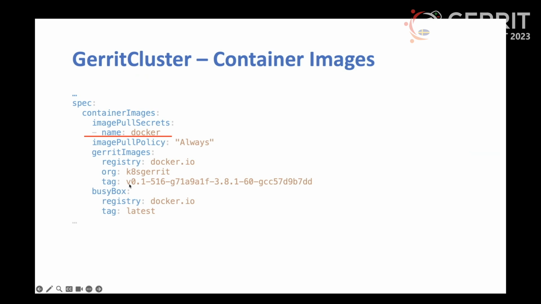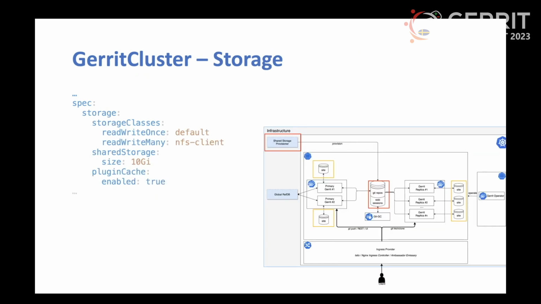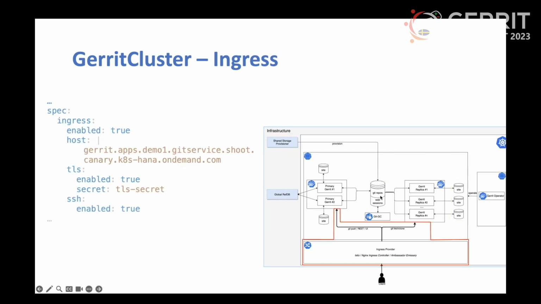Also, the operator enforces you to use the same version in all the container images. Those container images are actually provided in the Kubernetes Gerrit project itself, so the same project managing the operator. But yeah, you have to use the same container version to ensure that there are no incompatibilities if you start the setup. Then for the storage, here we mainly have to configure 2 different types of storage. One would be using just block storage to store the site components, and yeah, we already discussed the shared file system that we need to have access to.